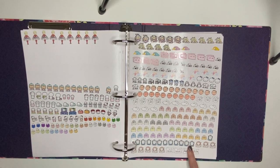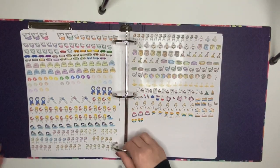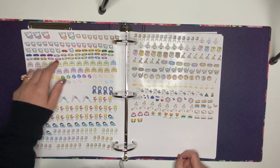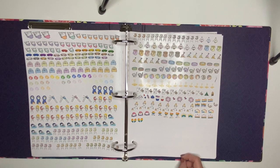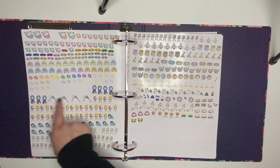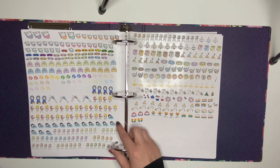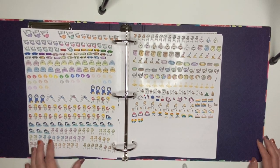Coffee Monsters Co. I don't remember who those pillows are from. Crafty Planner Co. is like the little marshmallows. That's her character Ellie. And then we have more face masks, pillows, and moons from Carly Plans. Summer, we have Millie Paper Co. And then we have the barbecuing ones from Pumpkin Paper Co. Swimming, Once More With Love. A bunch of barbecues from Carly Plans.